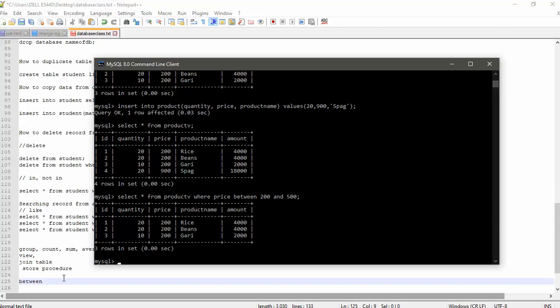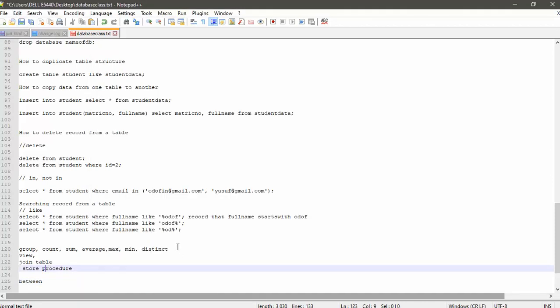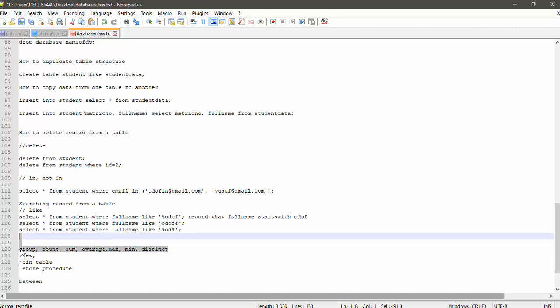We normally use this one too to check date, where date between this and this. Maybe I want to say between 1st of January to end of January. It will give you a date range, if you want to fetch by date range. Okay, I think we've covered a lot, so go and read, go and study more.